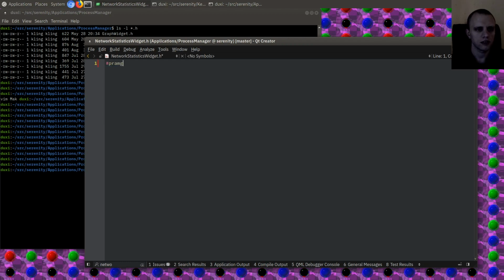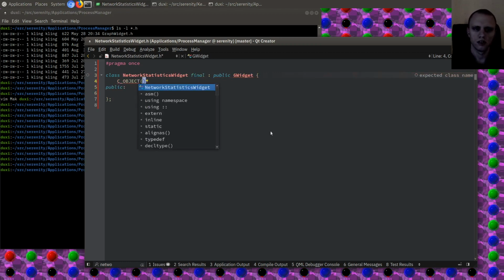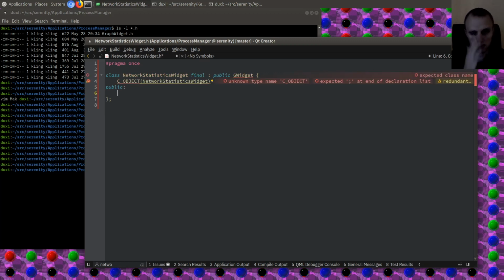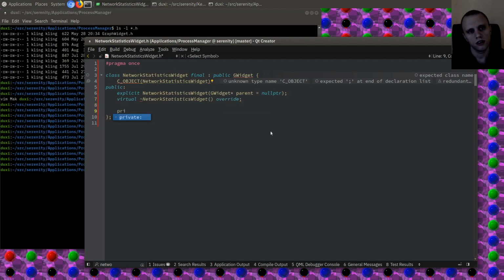Okay, now let's actually define what this is. It's going to be a simple GWidget, and we're going to need a constructor and a virtual destructor, and maybe some private members.